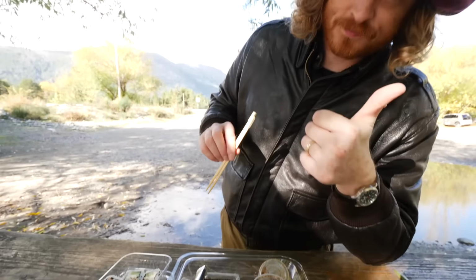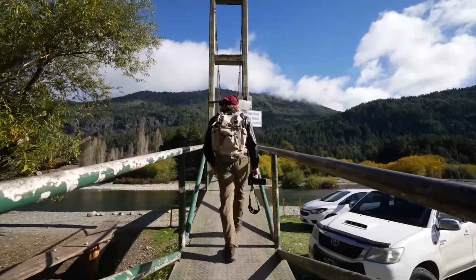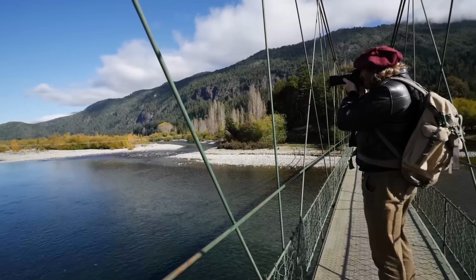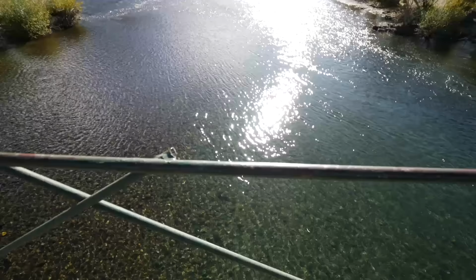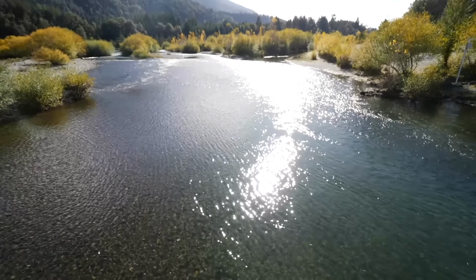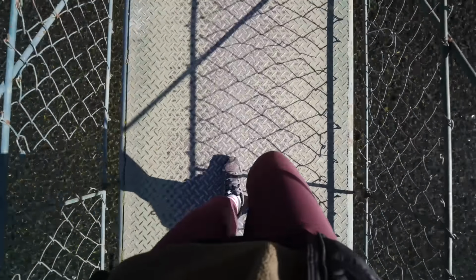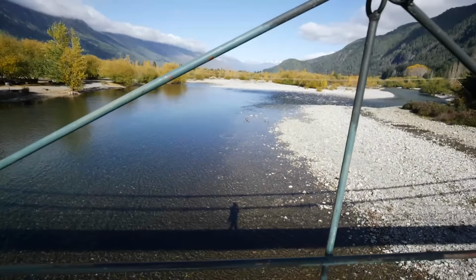Anyways, we're gonna enjoy. So now we're gonna get up on the bridge, the Pasarela, and cross the river, Río Azul, the blue river. Let's see how blue it looks. That's great. A little bit of a rickety old suspension bridge, but beautiful views. We've got a couple of different options here for hiking. We're gonna go to the waterfall, the Cascada, and that's the plan.